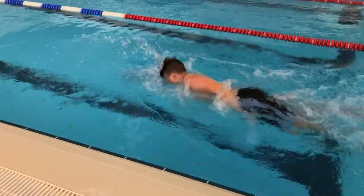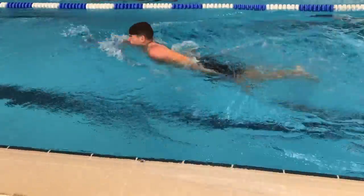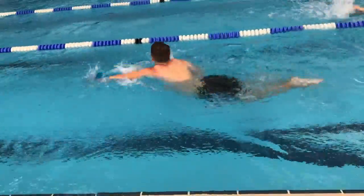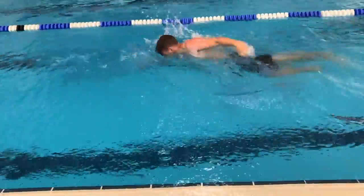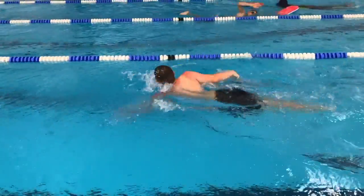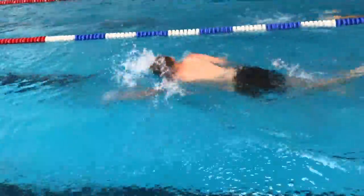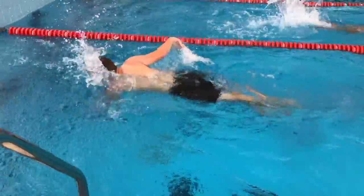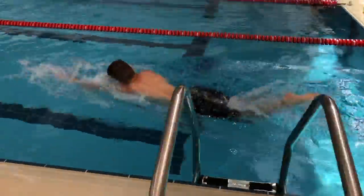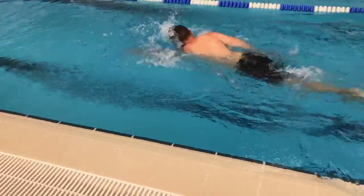When improving your front crawl technique, the aim is to keep your body position as flat as you can, to be streamlined in the water with a slight slope down to the hips to keep the leg kick underwater. Try to keep your stomach flat and level to support your lower back. With eyes looking forward and down, your head should be in line with the body and the water level should come between your eyebrows and hairline. Try to keep your head and spine as still and relaxed as possible.